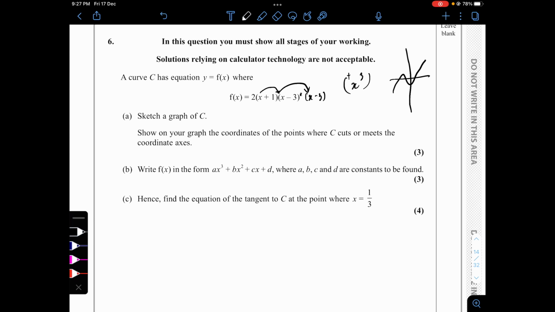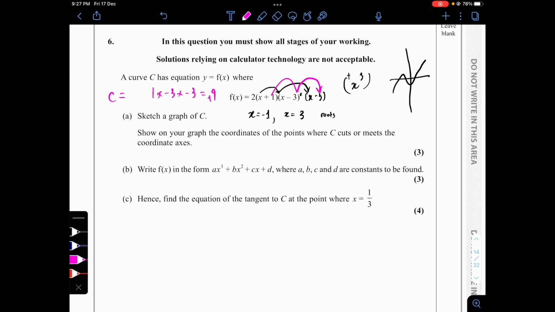Now what about the roots? We know the roots are what? The roots are at -1 and roots are at 3. So these are our roots, which will meet the x-axis, right? What about the y-intercept? So it will be 1 times -3 times another -3, right? So 1 times -3 times -3. This is C. The y-intercept will be just +9.